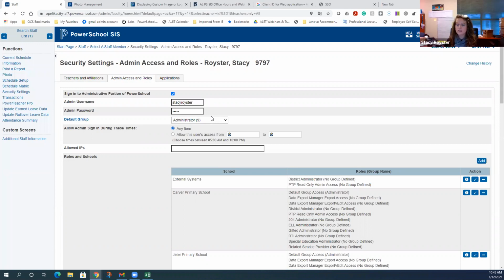Now, a lot of people like to keep two files because they want to have an administrator account and then a generic version of themselves with less rights on it. I know a lot of tech directors who do that. It's something you could do in here as well.